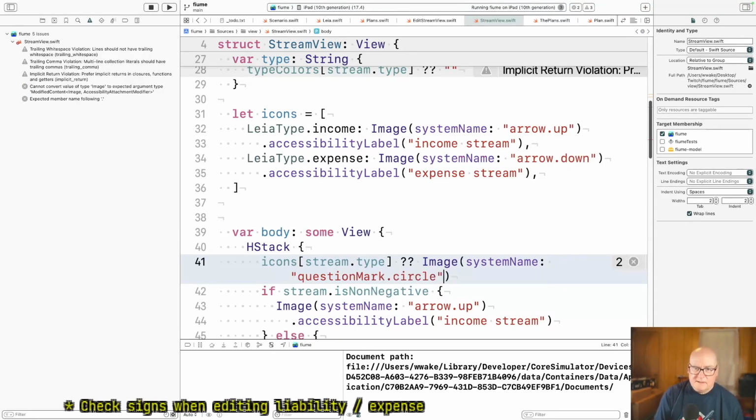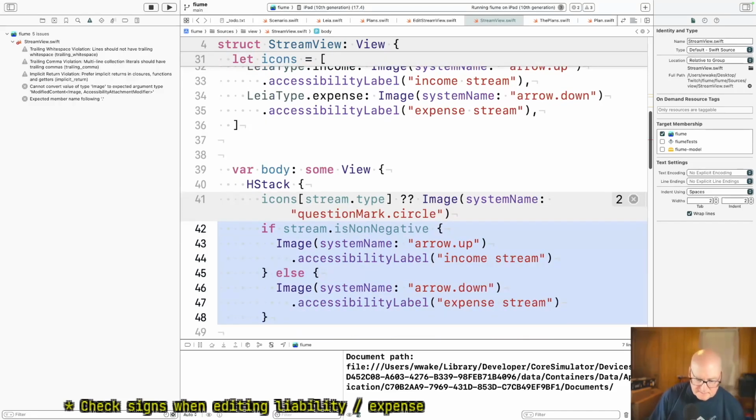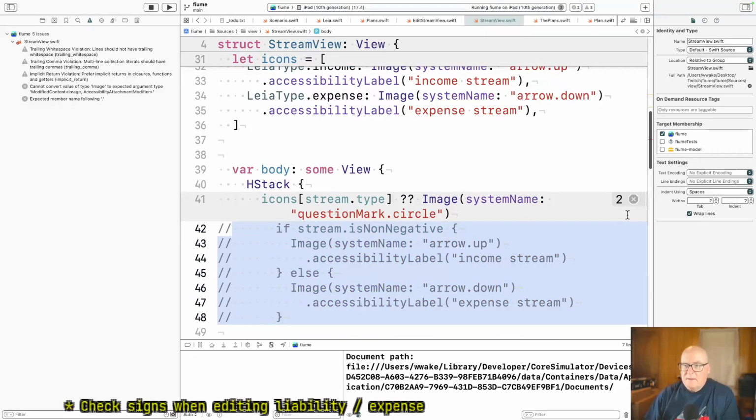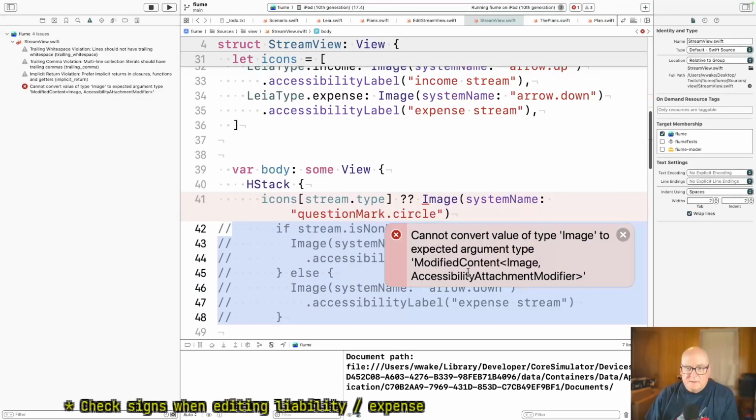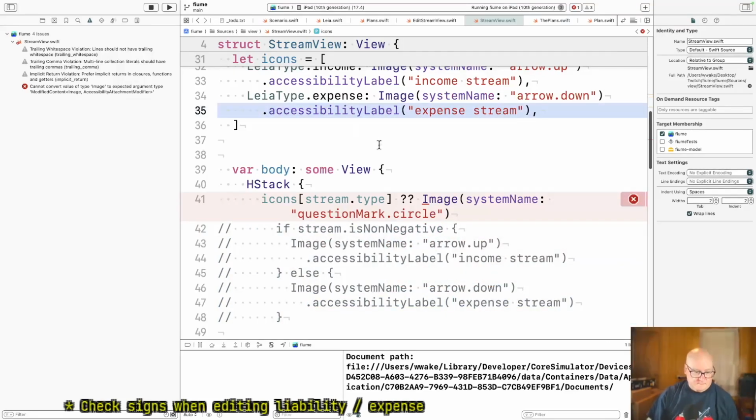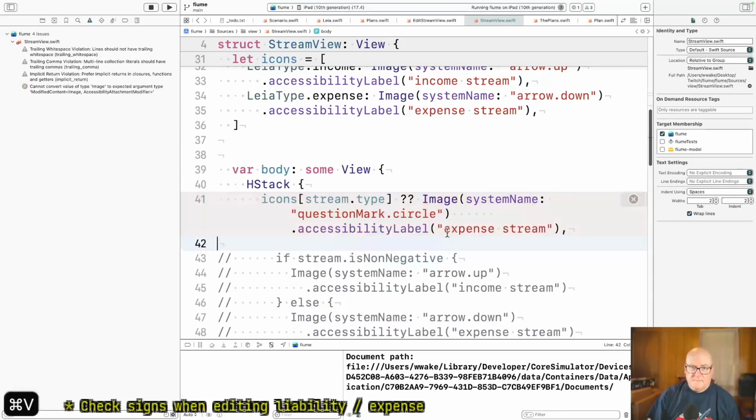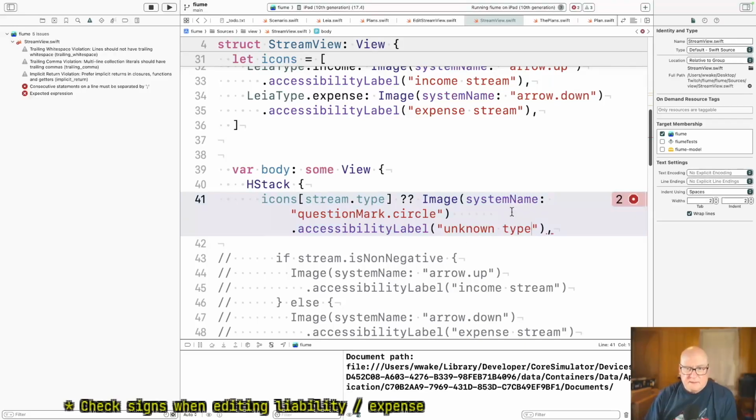I think I have to have an accessibility thing there too. Can I do it this way? Theoretically, this doesn't happen.